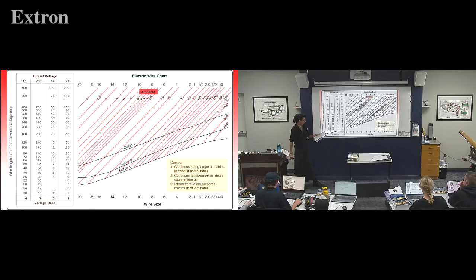From a bus to the equipment in a 28-volt system, so we're using this column, 28, with a 25 amp intermittent load. So that's going to be, we got 20 and 30, so we're going to have to kind of guesstimate where that one is running.